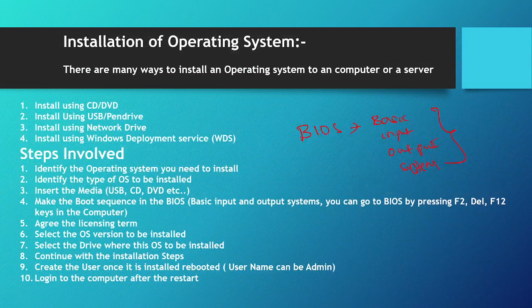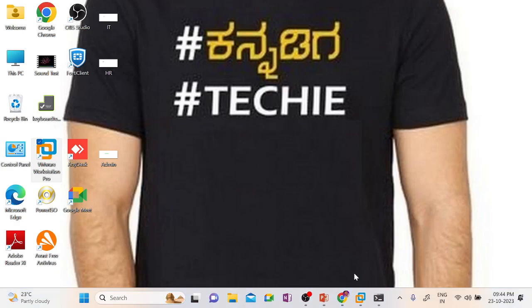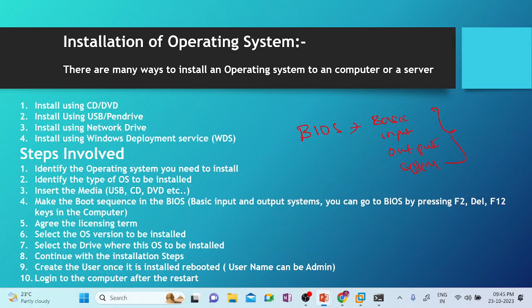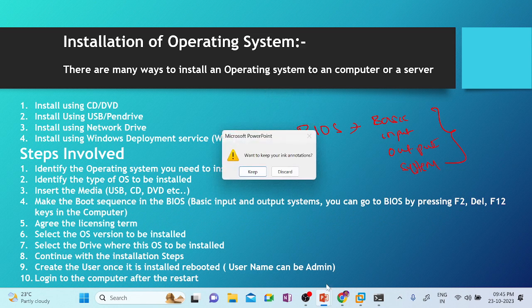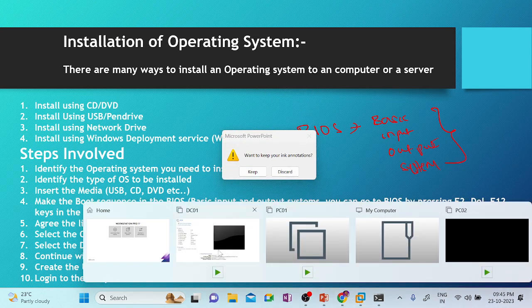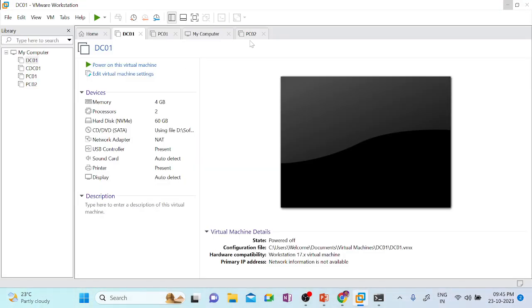So now I have a computer here. Okay, let me open my virtual machine. I have built a VM just to demo it. I'll go here and open PC02. This is the VM I just built before the class started. I freshly built a virtual machine. See, my laptop has about 16 GB of memory.